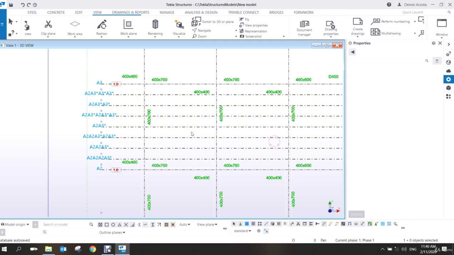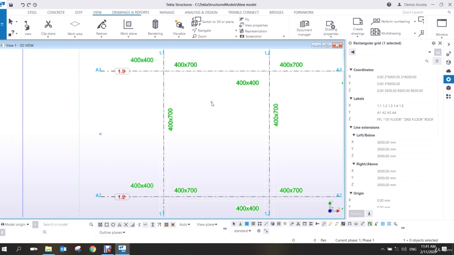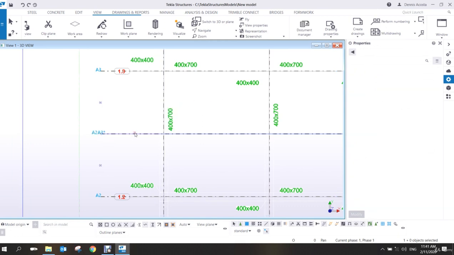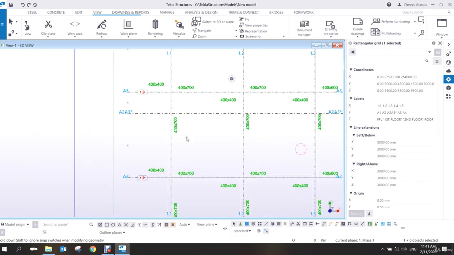So meaning, we don't have the ability to import the grid line from AutoCAD or some other software. But in this case, you can map the grid line. If you put the AutoCAD or PDF in Tekla, you can map the grid line using this method, direct modification. So let's say, for example, undo. Let's say I have a grid line here. There's a grid line here. All I have to do is click on this one and then move this one here. There you go. So easy. You can easily map and match that one to your reference. Okay? So that's how the direct modification works.